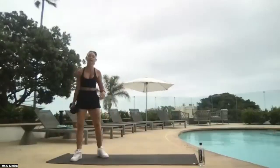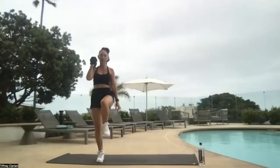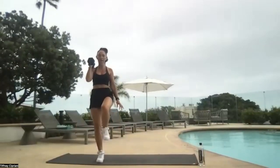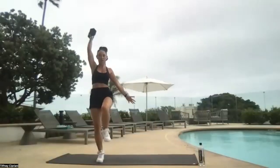In 5, right leg, right arm. 3, 2, and 1. Find your balance. Left leg lifts. We aren't hiking. We aren't leaning. Left toe is pointed up. And when you're ready, you got the press.